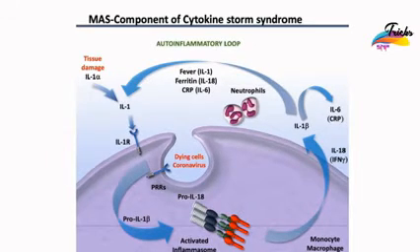Now, importantly, not only IL-1 is processed in this way. There is constitutively in the cell a lot of pro-IL-18, and that will also be processed by the inflammasome, leading to IL-18 secretion, which in turn will induce interferon gamma in the adaptive immune cells, which can then cross-regulate and cross-talk with innate immune cells. And this can also be an interplay between innate and adaptive, leading to the classical cytokine storm syndrome.